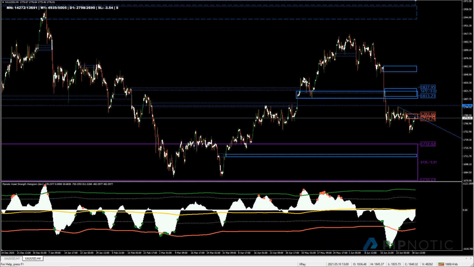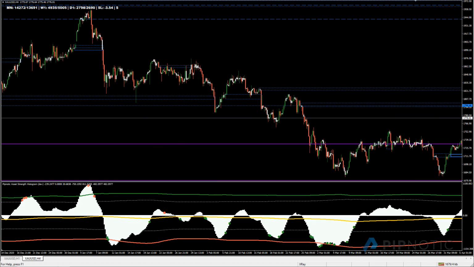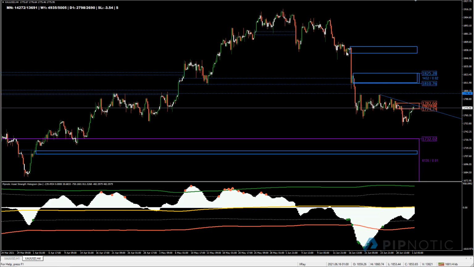Price rallied, we removed this area here, we traded above it. Slingshot was pulled back and we went higher, but now this one is gone, and what area removed it? This one. So this is where we would expect price to react in the future, right here at the 1813. Keep in mind we have a liquidity void above that. So this is telling us that price could easily move through this, because when you see a liquidity void like that, that means there is a lack of liquidity, thin liquidity.